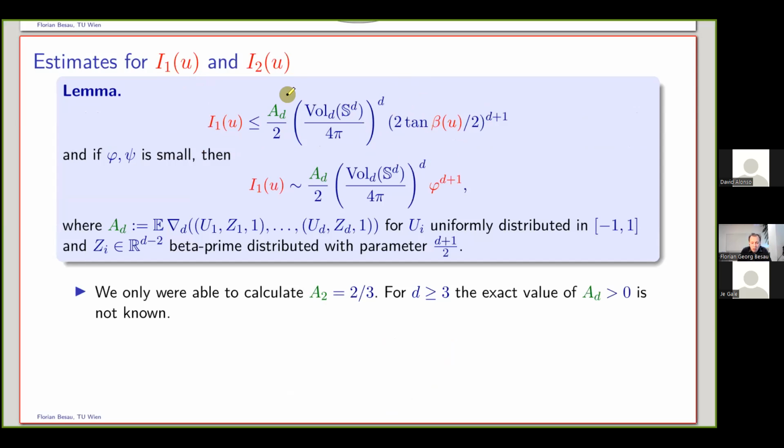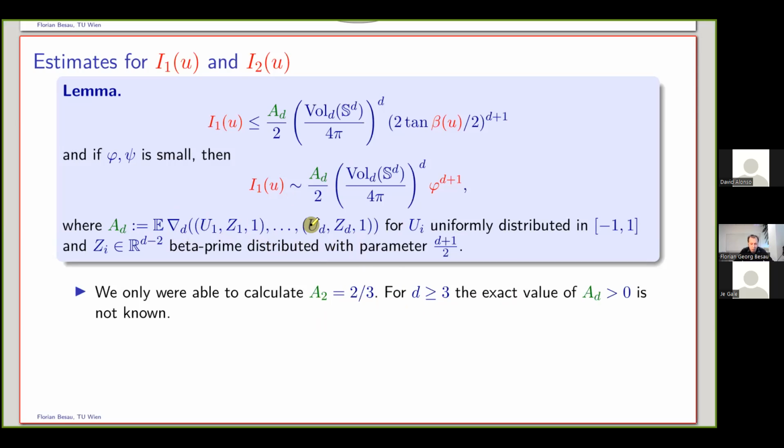to the power d+1, and you have some dimensional constant appearing here, a_d, which we can write down, but we cannot explicitly calculate it. So this is the downside of our theory. We were not able, except in the two-dimensional case, to evaluate the exact value of these dimensional constants. If anybody has an idea, they are quite complicated, even in dimension 3 already. You have some sort of volume of a parallelotope that is generated by these random vertices u1, c1, and 1.